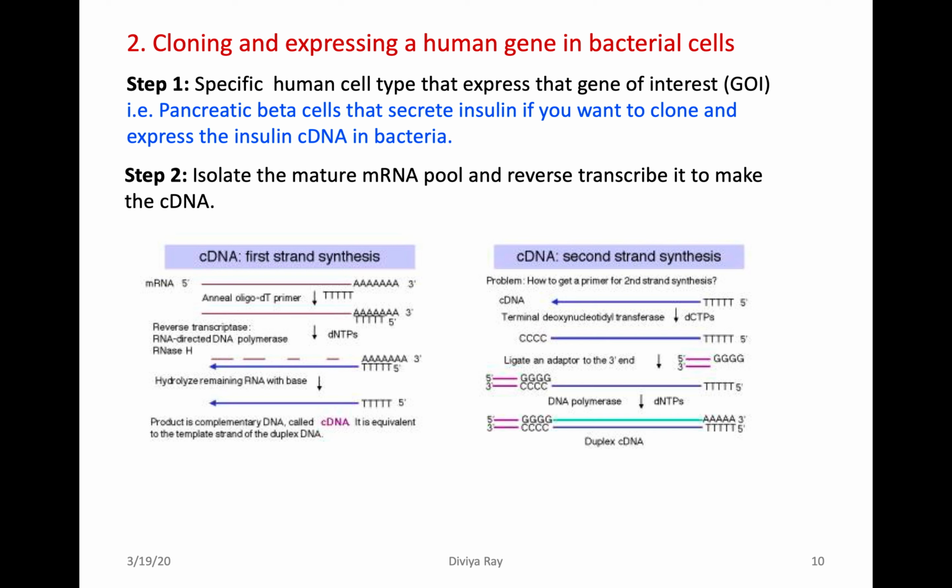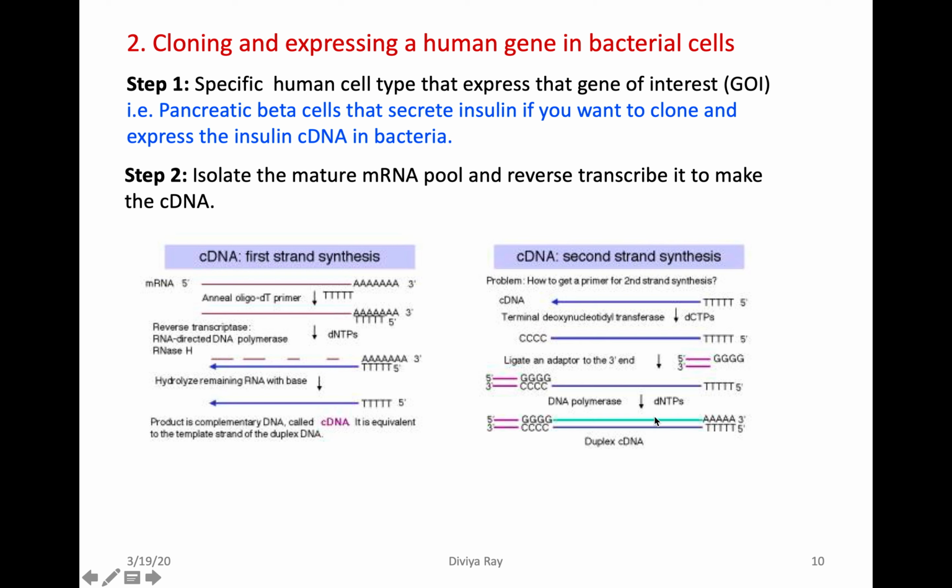Then you use an enzyme called reverse transcriptase, which can read the mRNA 3' to 5' to make a complementary DNA strand, or the first strand, 5' to 3' by elongating the 3' hydroxyl end of the last T in this oligo dT primer. So you got your first strand of DNA. Now you don't care about the mature mRNA, so you can simply degrade it. So you have the first strand of DNA, and now you can use this as a template with the help of DNA polymerase enzyme to make the second strand of DNA.